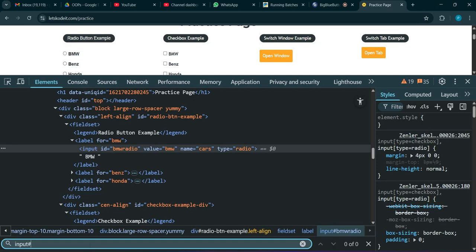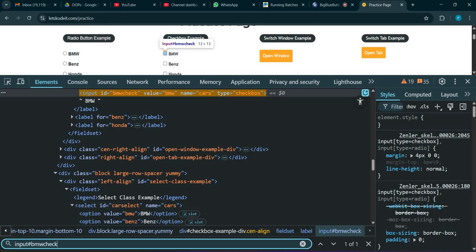Hash is used to indicate an ID attribute. This will give you an element having tag name input and ID set to BMW check.